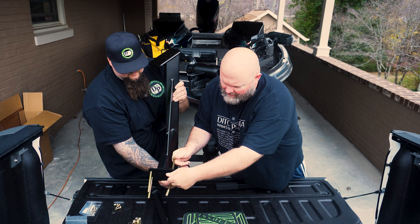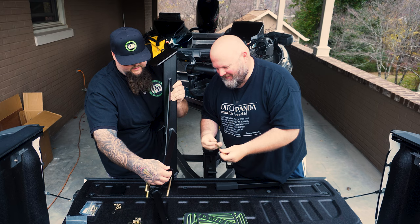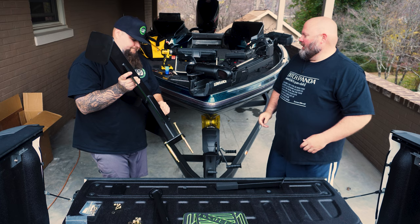Why isn't that going in? There's a little bit of a burr. How funny is that? I'll show you how we can do that. Yeah. Will you just hold that for a second? Yep.